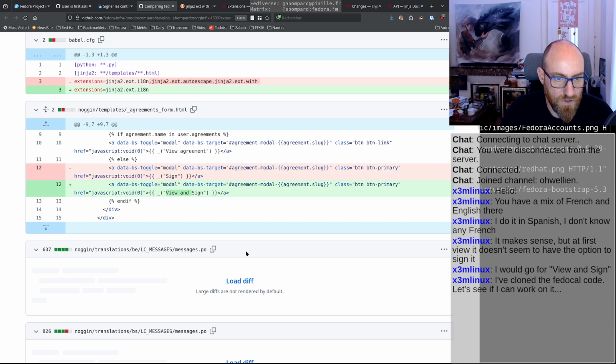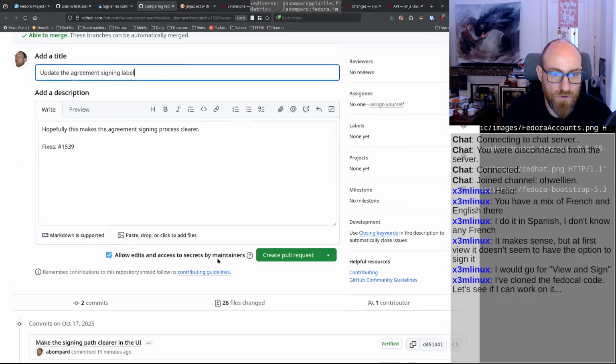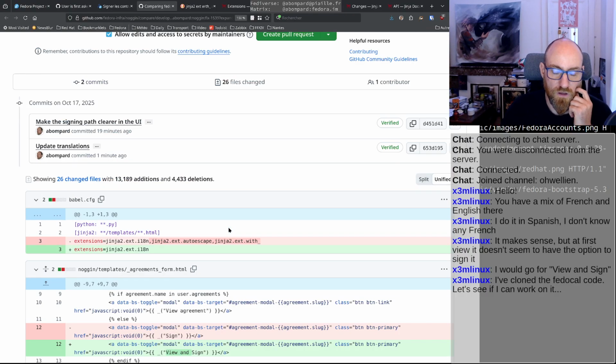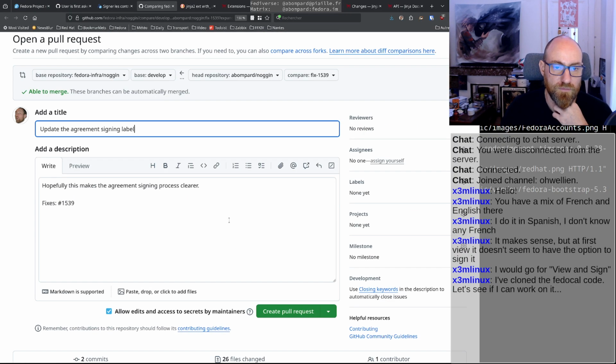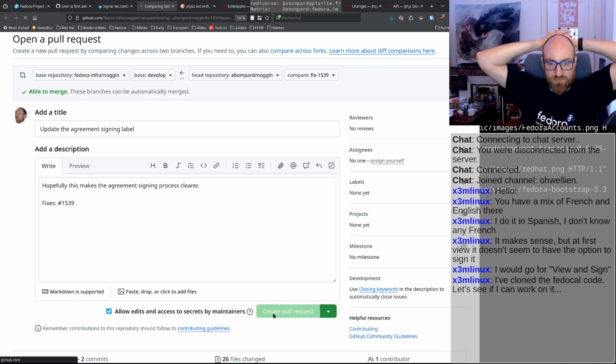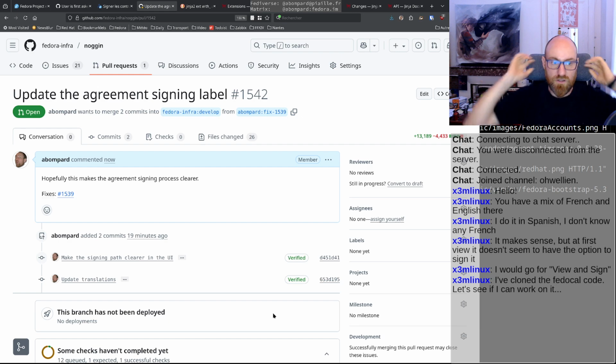That's a lot more stuff. So PO files are text files and MO files are binary files, and we don't store those in Git, obviously, because they're binary files that get produced as the result of the rest. All right, let's create the pull request. It is done.